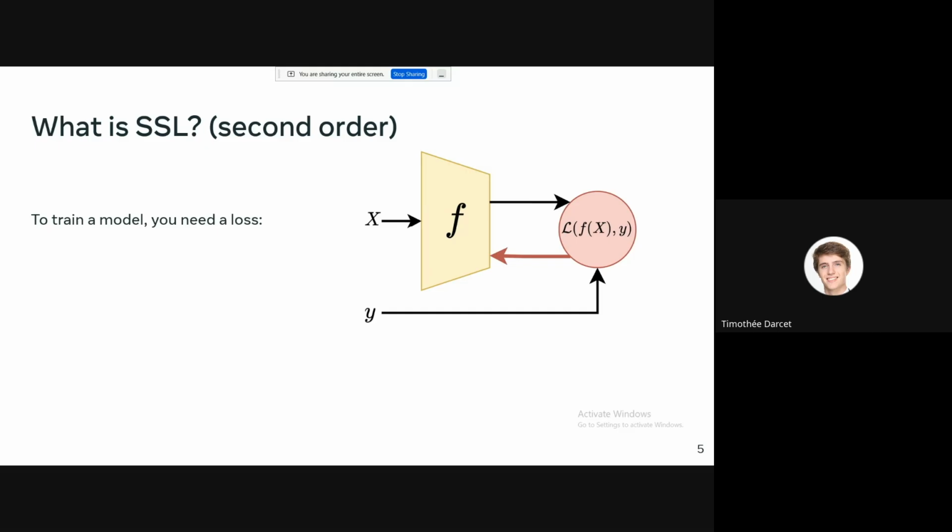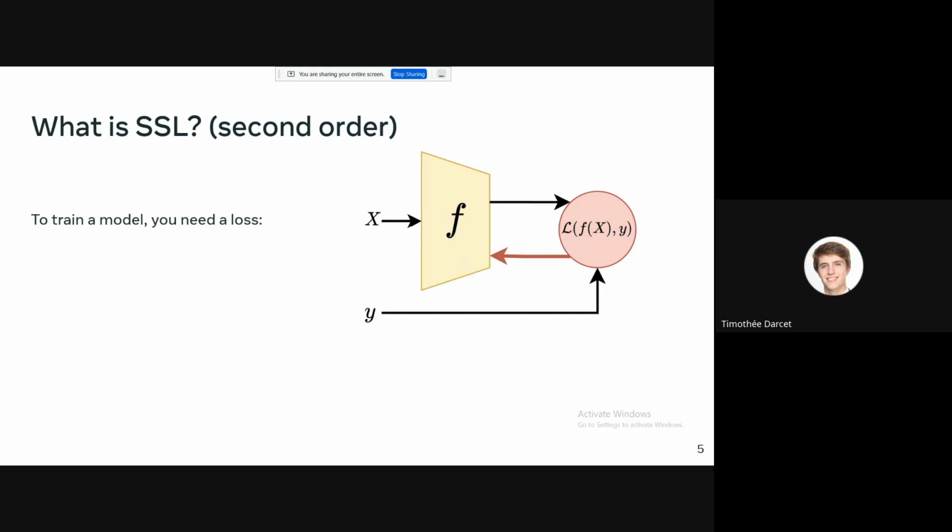If we want to go one step further and give a second order approximation, let's recall the idea of supervised learning in general. You've got this X data and this Y, which is your label. To train a model, your model is this function F, this yellow block, you need to compute a loss to be able to backpropagate the gradient.